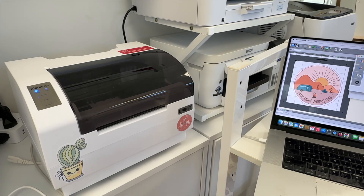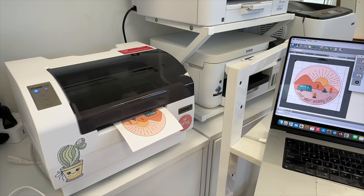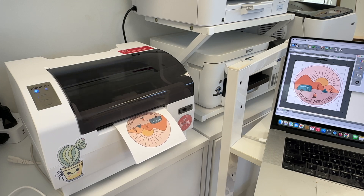The printing is going to start in just a second. What it's going to do is print each sticker, cut each sticker, and then move on to the next one until you have as many copies as you requested. That was about 20 seconds for each label to print. As they go down the roll, it's going to start coming out the front. The reason I like to do it this way — rather than a long line of 10 stickers on one page — is that the calibration for print and cut is better when you cut each individual sticker as you go, especially since you're not using a registration mark.